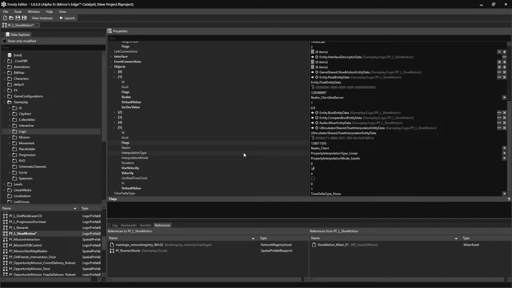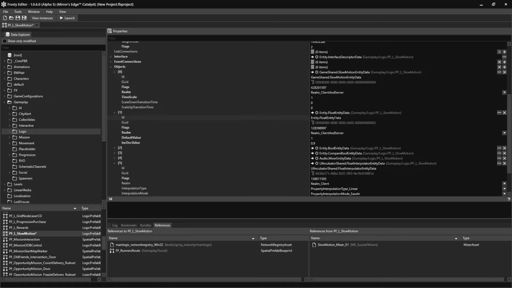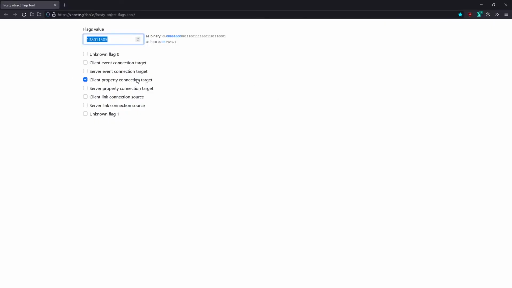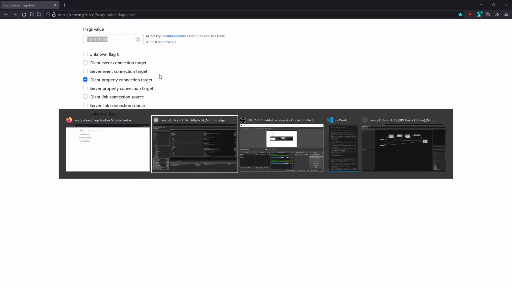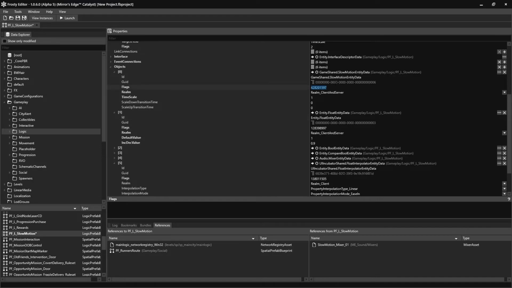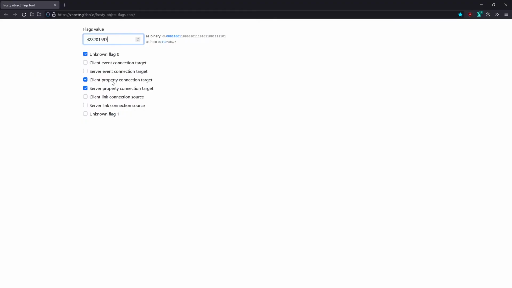We should also quickly check the other objects that are affected by this change we made, which are the float and the slow-mo entity. We checked the float entity earlier, and it already had the event connection flag set, and we haven't added any new connections into it that would require changing here, so we can actually leave that one as it is. Let's have a look at the slow-mo entity. So this has client property connection inputs and nothing else, and we haven't added anything else. Actually, that is fine already.